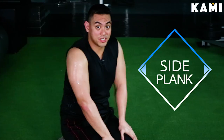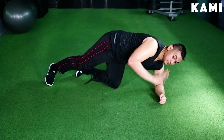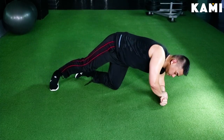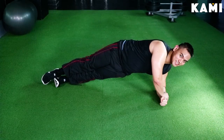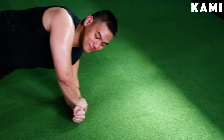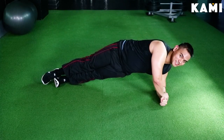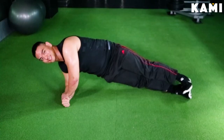Your last exercise will be your side plank. This is very similar to your previous exercise, the plank. You'll want to have your other hand on the wrist of the forearm supporting your body. The rest of your body will be supported on just the one foot. Hold the position on one side for as long as you can — five, ten seconds — work up to several minutes, and then switch to the other side.